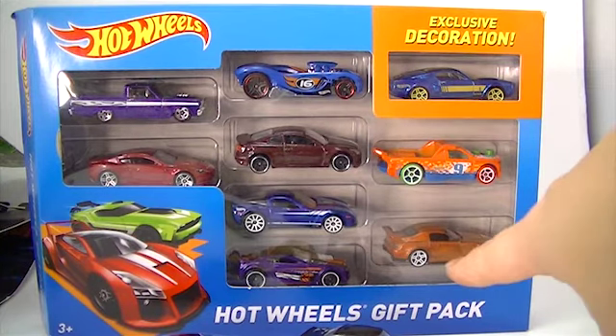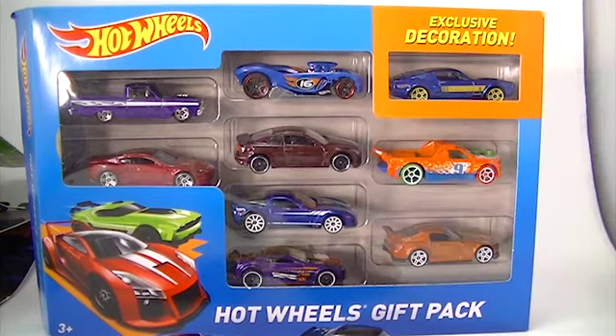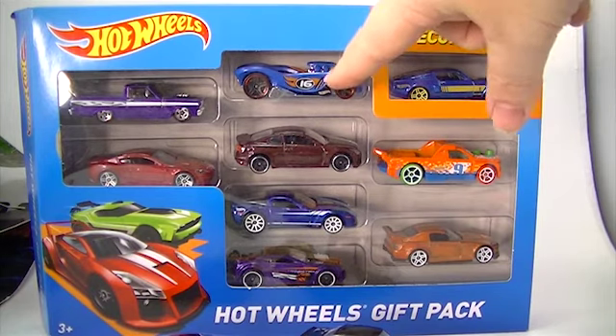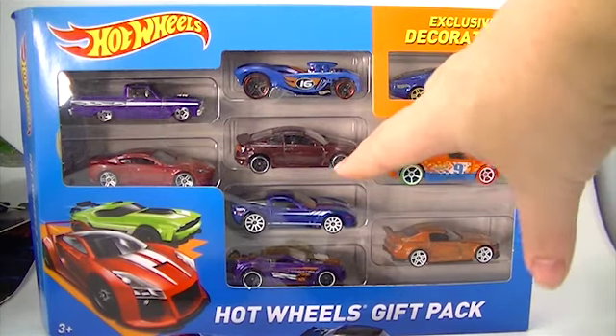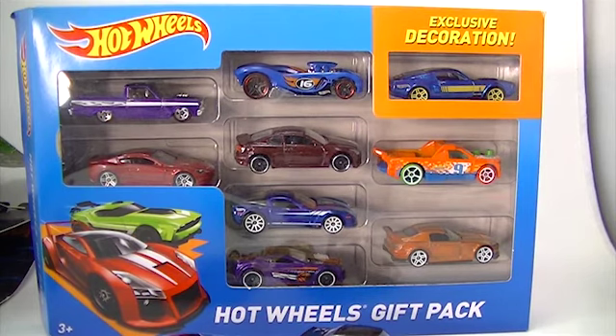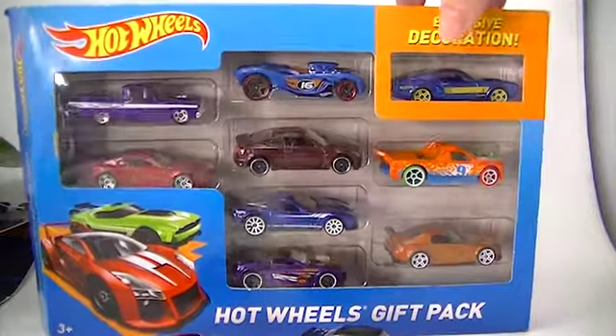The Torque Twister here is from the main lines, so he is not from multi-packs. The Corvette ZR1 in there is only in multi-packs. The 16 Angels — that's this fantasy car with the big 16 on it — is only in multi-packs. The Infiniti G37, the darker red one, is only in multi-packs. The Ranchero, that purple one, is only in multi-packs. The Fig Rig came from the main lines. The really colorful green car and the Honda in burnt orange are also only in multi-packs. So again, lots of cars only in those multi-packs, which makes them kind of fun.